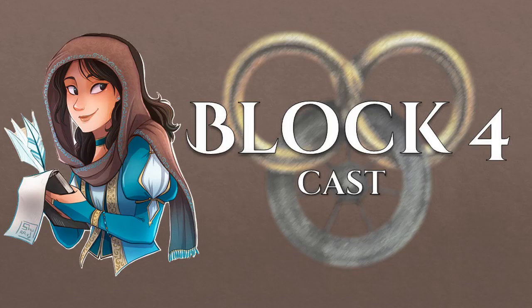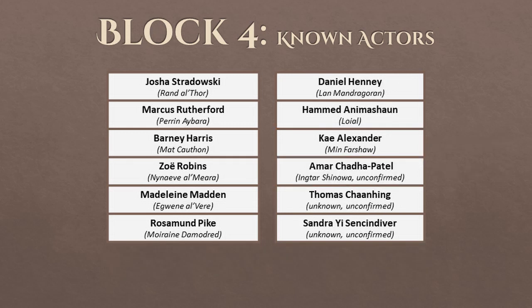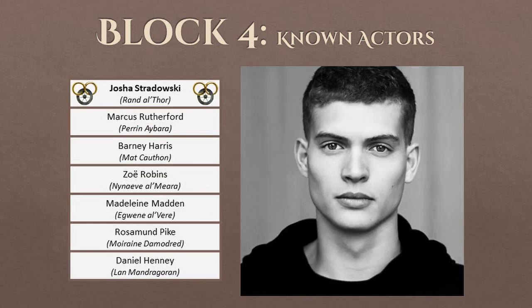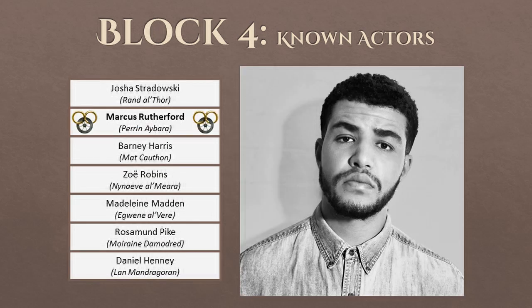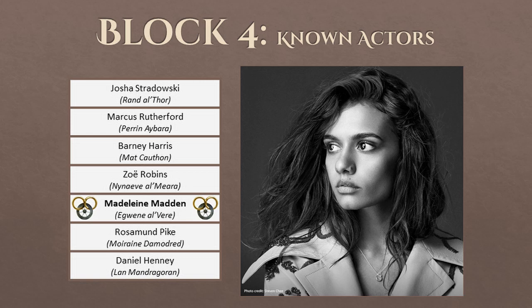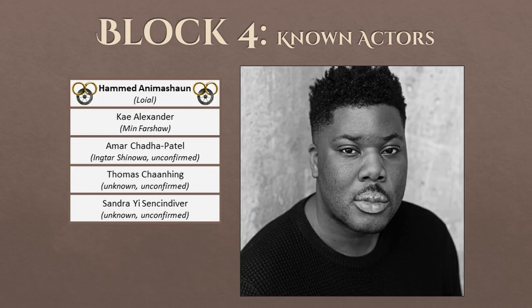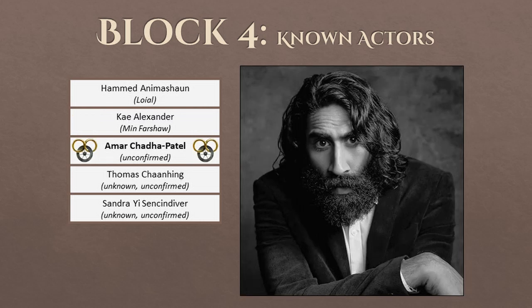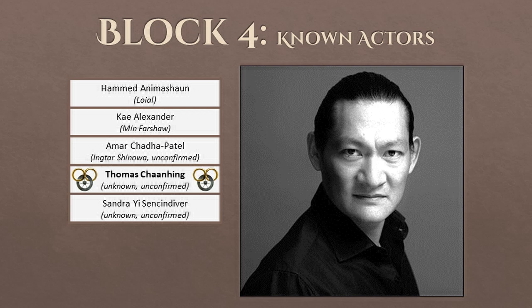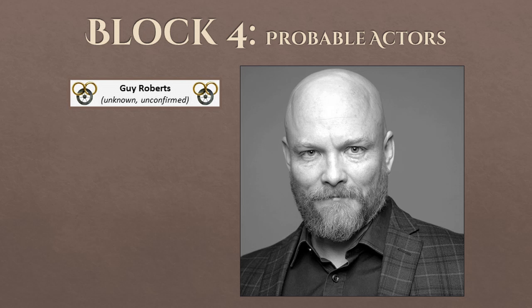Let's talk about the cast. Originally, these were the cast members I said were known to be in block 4, but I decided to move Kira Chansa and Kate Fleetwood out of that known category. The cast members we do know will show up in episodes 7 and 8 are Kaya Alexander, Amar Chadha Patel, Thomas Channing, and Sandra Yee Sentendiver. Among actors probably in block 4, we have Guy Roberts — I'm 99% sure he filmed during this block, but because he lives in Prague I can't fully rule out he was just spotted with friends.